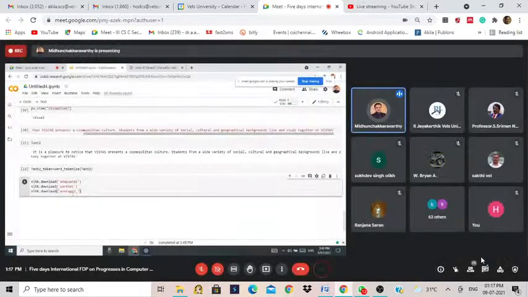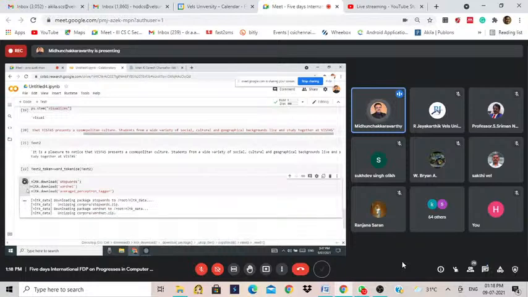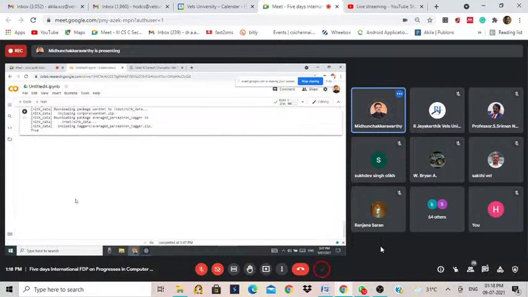So here I'm going to use averaged perceptron tagger, which performs the perceptron algorithm, so you can try it for tagging the POS tags, for tagging the parts of speech. Let me check the spelling. Averaged perceptron tagger. Yes, I think I'm correct. So first let me download all those. So I have downloaded, that's it.